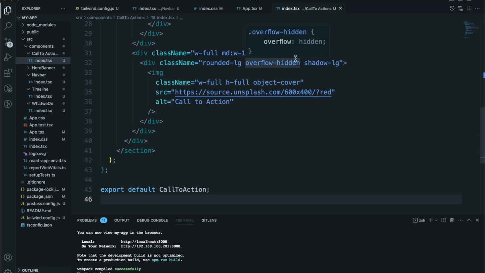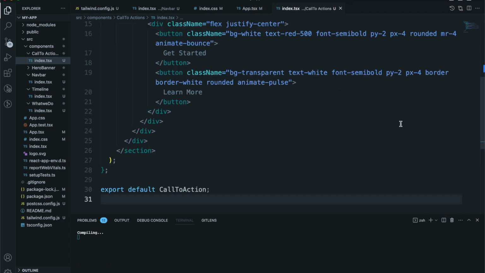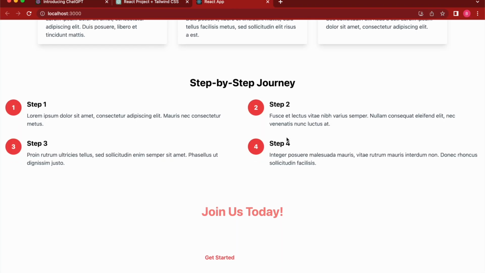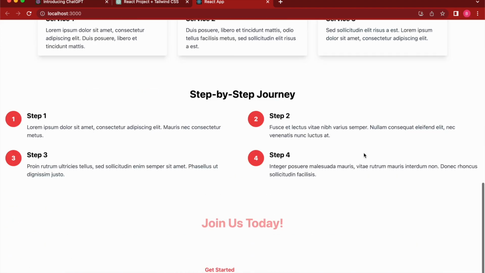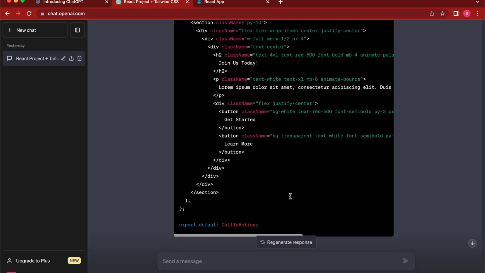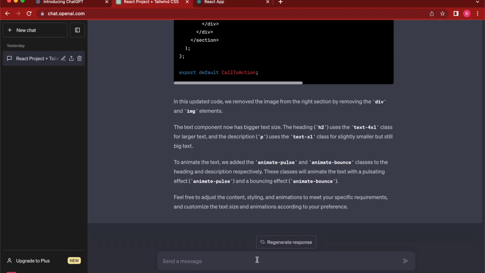So I'll just remove again everything, paste it, see it. Okay. It removed all the image. Set background image in above code, also make text bigger and add animations.